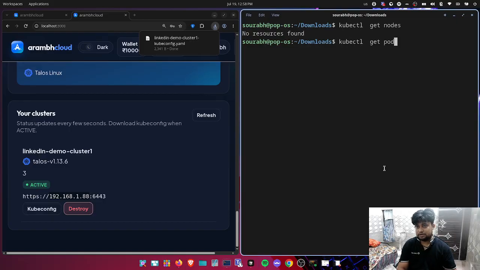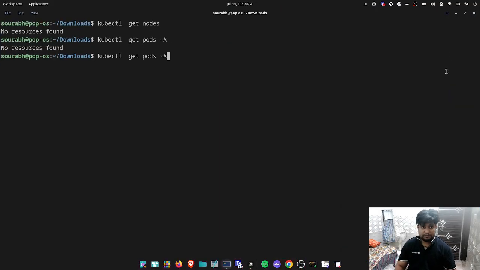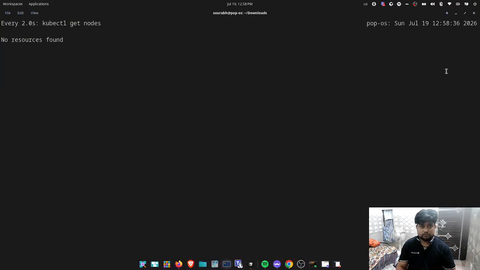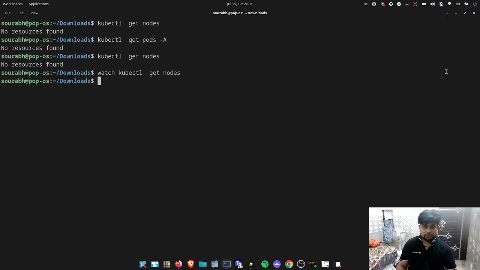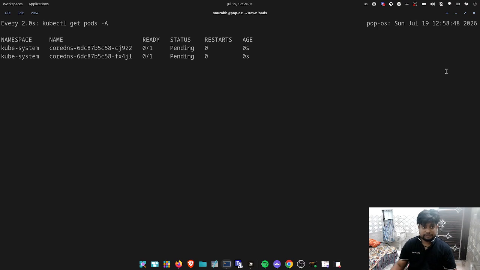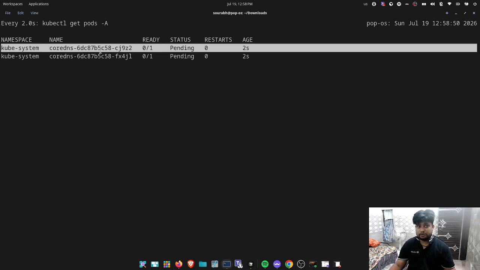So the cluster is still in provisioning state, so I have to wait a couple more seconds for it to become ready, and then I can get the nodes. Okay, you will see some pods are in a running stage, CoreDNS and all.